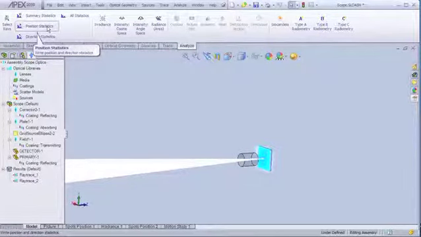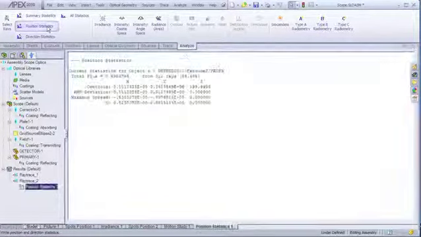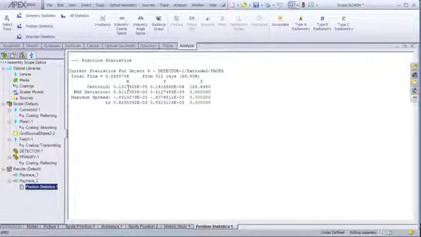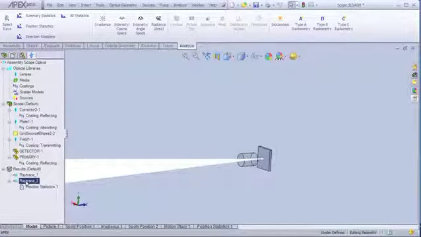So what I'm going to do is get some positional information. And what this is telling me is what the RMS spot size is and where the location of the centroid of that data is. And as you can see, all of my rays are coming to a focus almost at a point location. And now let's take a look at it in a little bit more graphical form.